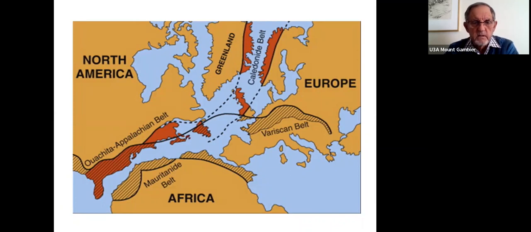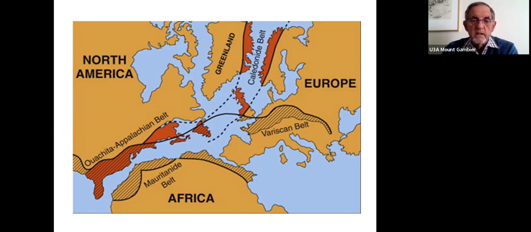Let's just refer to the cross-hatching. That's the belt of rocks deformed by the closure of the Rheic Ocean. It's a very broad belt, and it includes the Mauritanides of West Africa and the Variscan mountain belt running through central Europe, so that it was a very extensive zone of compression and alteration of the rocks, mountain building, or orogeny in terms of a geologist, where there was folding and faulting, metamorphism of the rocks.